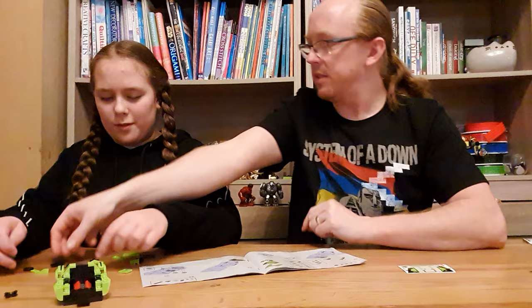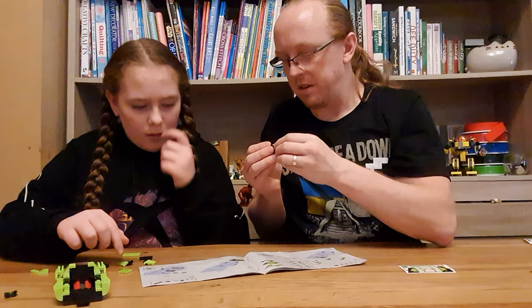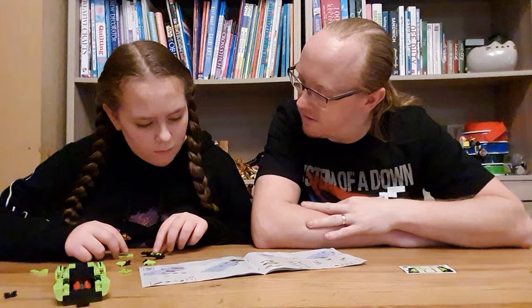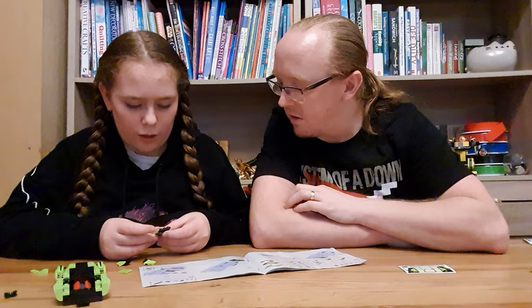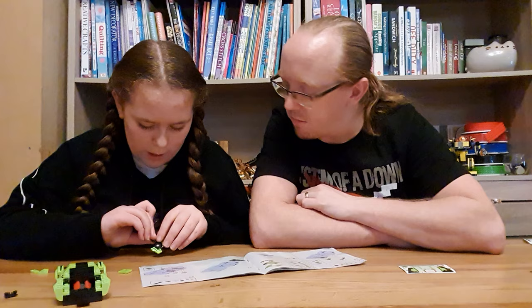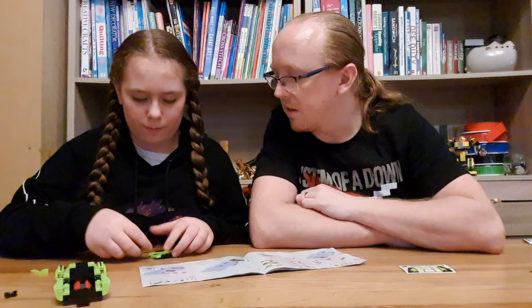Give me it. I think if you start with these blank pieces, they're in the corner for the other two as well. And that one. That gives you a good base to build it on top of them. So you can put your big flat piece on. Okay. And then your other two attach onto that. Yeah, that's it. Then the bit with the logo on goes in the middle. That's it.